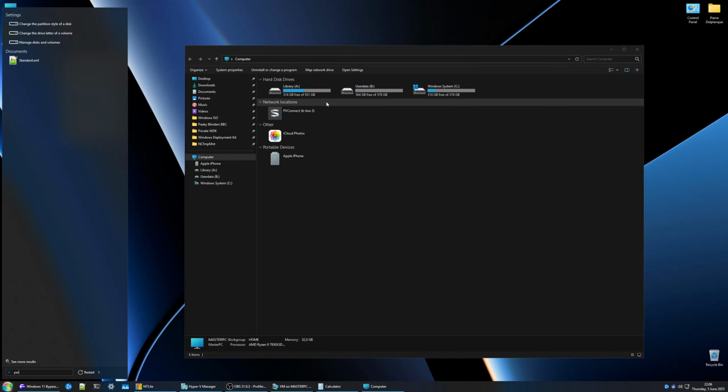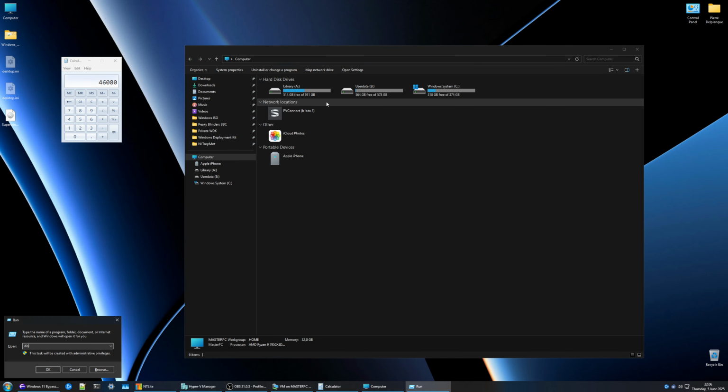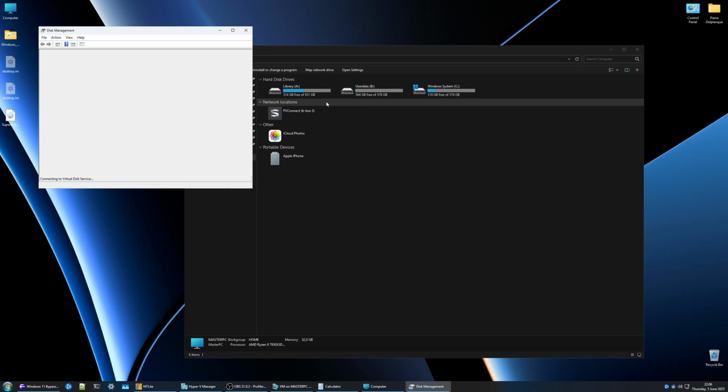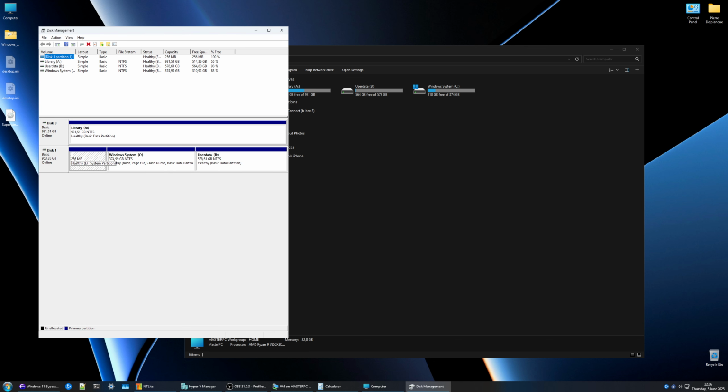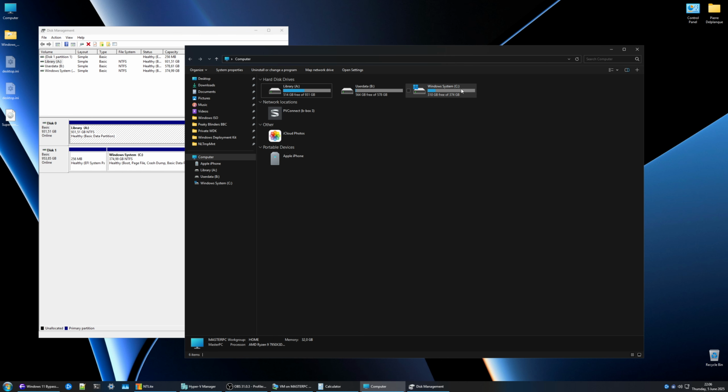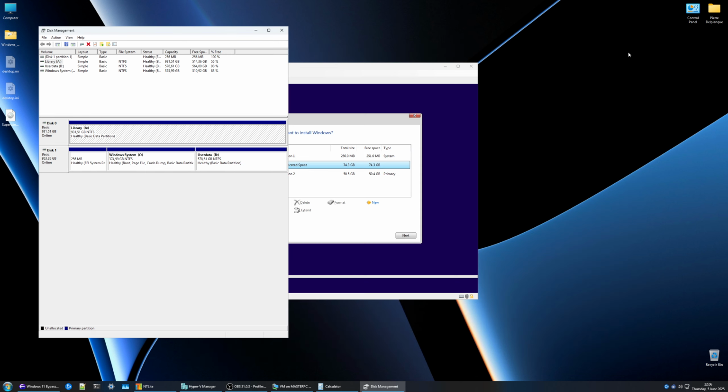When we go to diskmgmt.msc, we have 256, my C drive, my user data, and I also have my library. I have two disks, but I have 3 partitions. See, the library is A, user data is B, my drive is C. It's that simple.